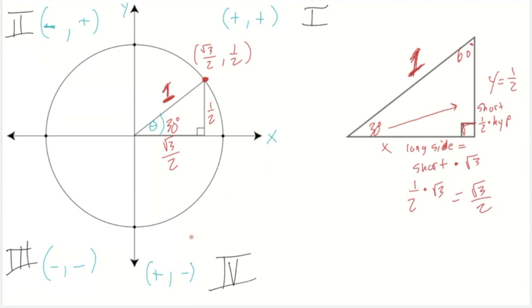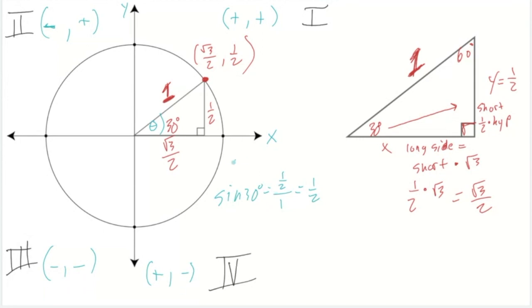Good question. He just said, wouldn't sine of 30 be root 3? It's a property of a 30-60-90 triangle. All 30-60-90s have a root 3 in them. The short side is 1/2 the hypotenuse. The long side is root 3 times the short side. If I wanted to find sine of 30 degrees, that would be opposite over hypotenuse, 1/2 over 1. Again, that's going to be 1/2.